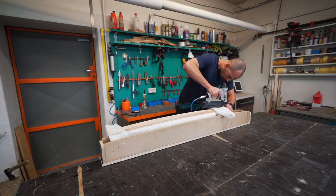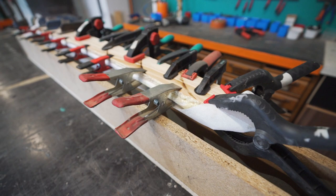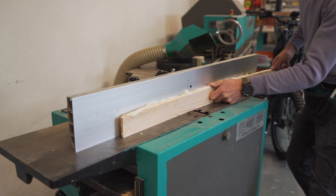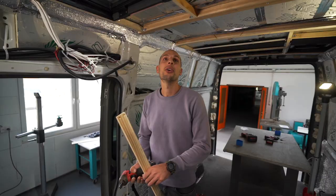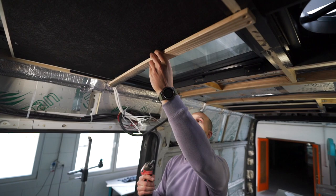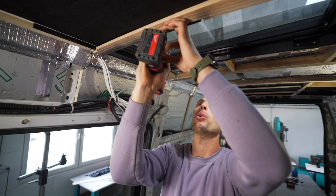This is amazing — laminated wood that's an extra support for the ceiling because it doesn't have any support in between. Obviously these panels would be warping and falling down without it — this is extra support. Look at that 3D print — it's kind of curved so the panel is actually going to be sliding on it and supporting it from the bottom. So even on bumpy roads it won't be dangling from the ceiling.